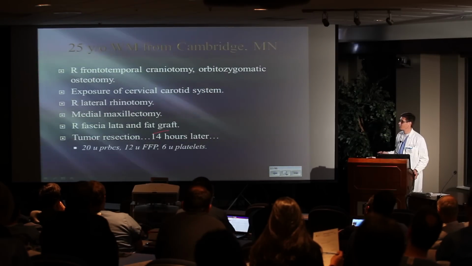I actually exposed his carotid in the neck because I thought if things go really bad... we did a balloon occlusion test, which he thankfully passed. I said, maybe I'll just have to take his carotid if we can't get the bleeding stopped. Then we did a lateral rhinotomy, medial maxillectomy, and then I used fascia lata and fat from his leg. It takes about 14 hours.